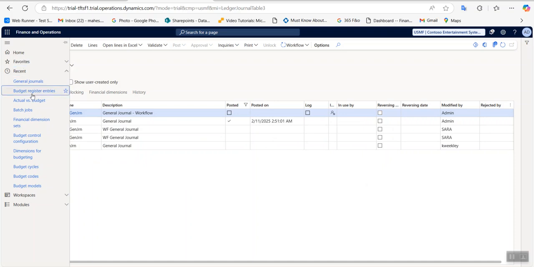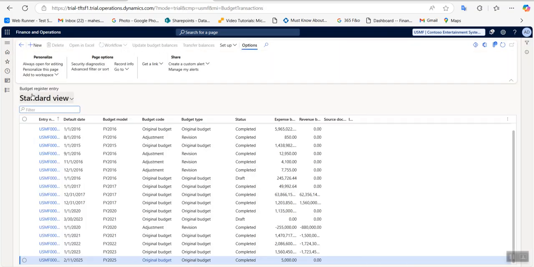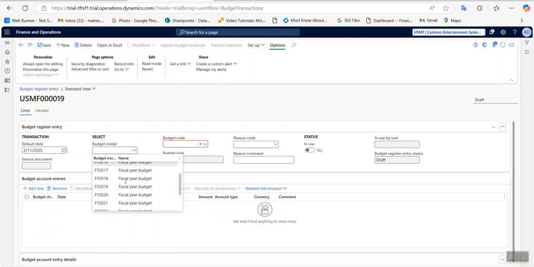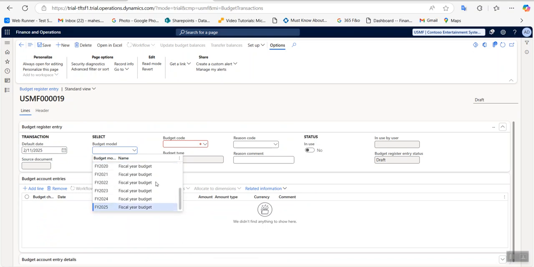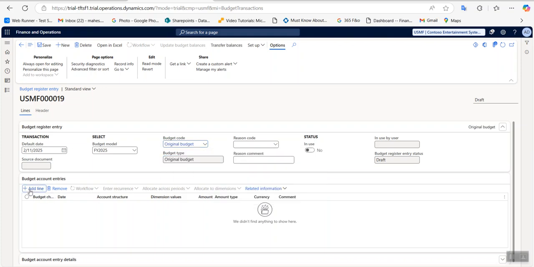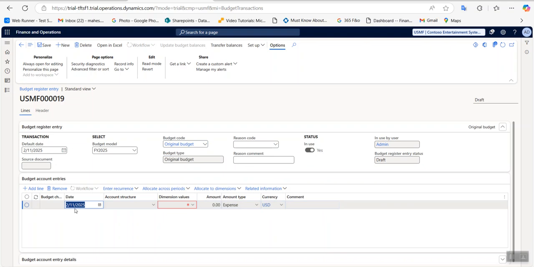So I am opening a new budget register entry. Let me click on new, and let me select the budget model, for example 2025, and let me select the budget code original, and let me add two lines. 0101 2025, so this is for the month of January.